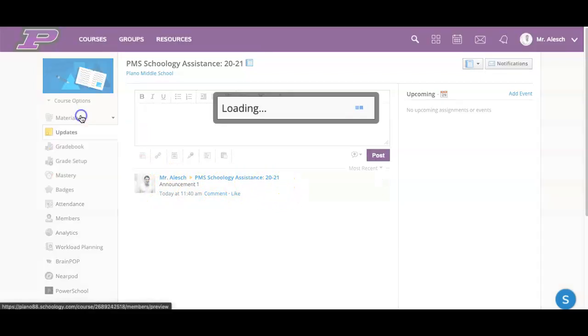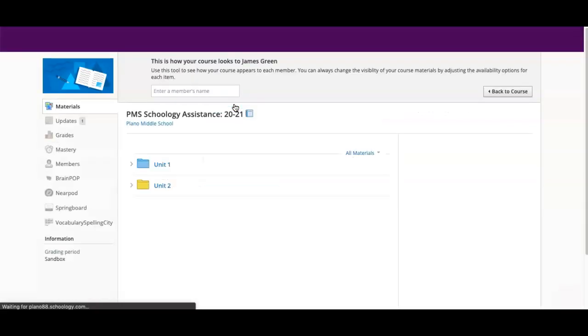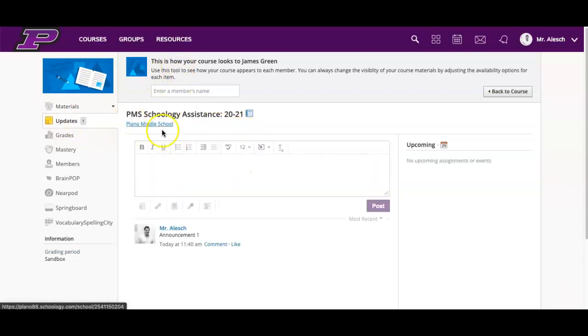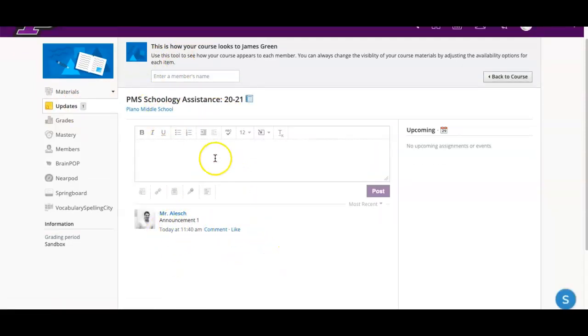When a student is looking at their page, when they sign into your course, they'll see your section, but they'll go, oh, I also have an announcement. When they look at it, they'll see your announcement here. Depending on your course settings, they can post their own announcement, they can reply, comment and like. There's all kinds of different things you can do with the updates. The purpose of this video is to see how we can take that update and pin it to the top. So this is an announcement, right? But, let me be clear, it's an update to the class.